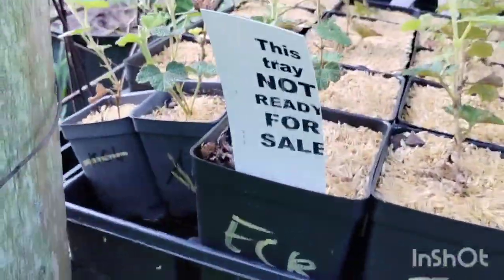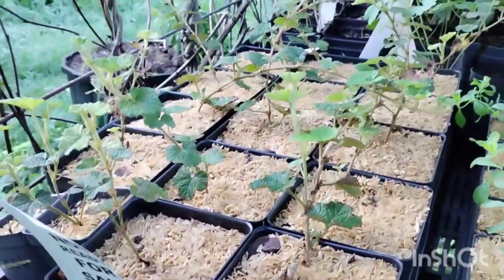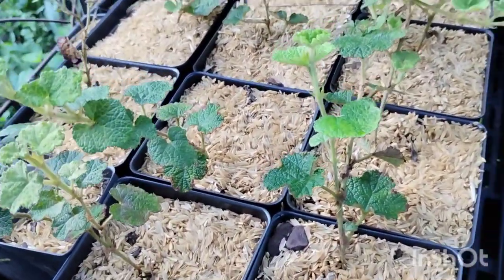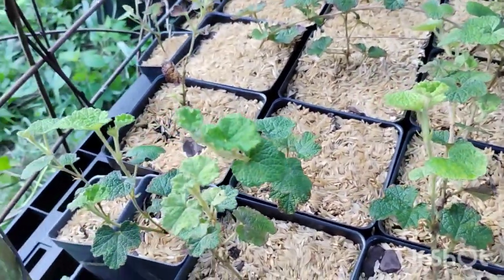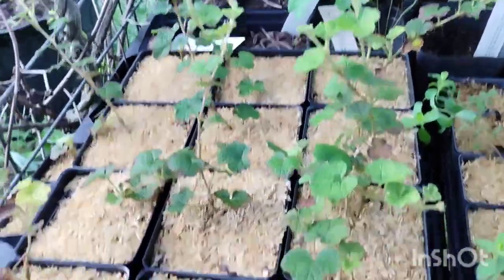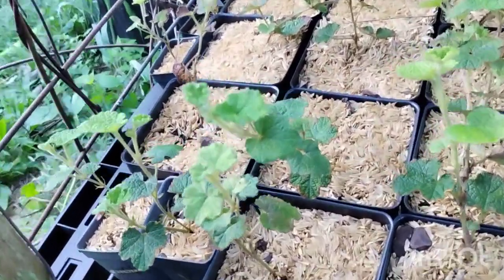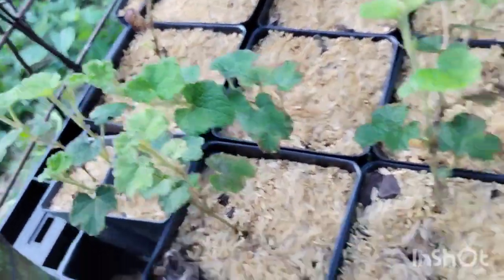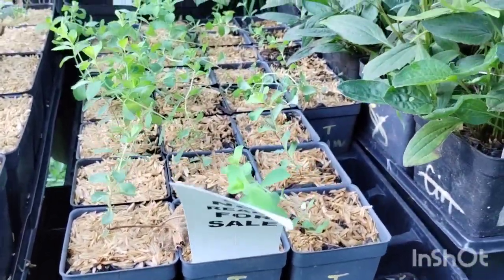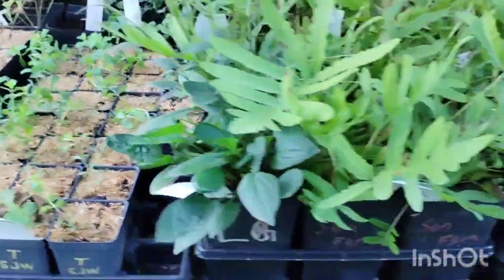These are almost ready to go — they still have their not-for-sale sticker on them — but this is a fun little one, the Emerald Carpet Raspberry. They don't really fruit; I mean, once every ten years you might get a berry, but they make a really pretty ground cover. The Topaz St. John's Wort is not quite ready to go yet, but will be soon.